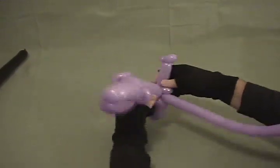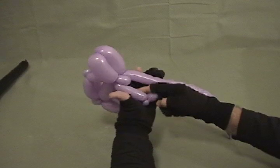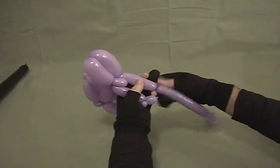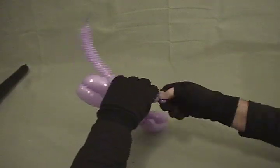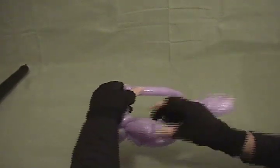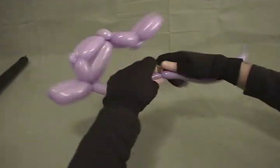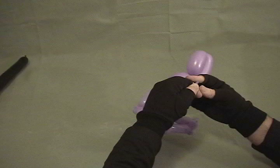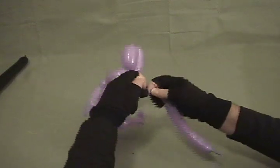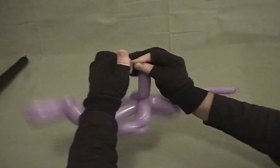And coming back up on top again, we'll need another handlebar. So we'll need a bubble about the size of that one there. A little pinch twist, and then another little small bubble like this one here. And we're going to keep the rest of this inflated because we can use that for a kickstand in a moment. So take that off, hang on to it, set it aside for the moment, and be sure to tie this one.